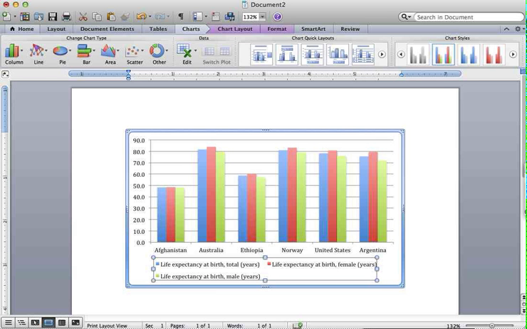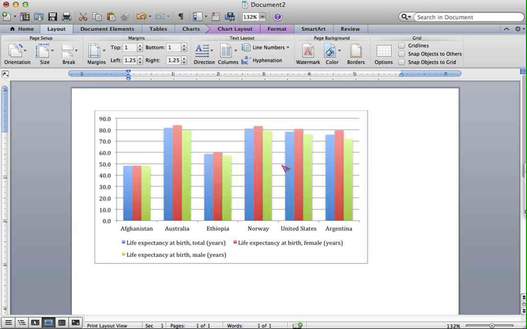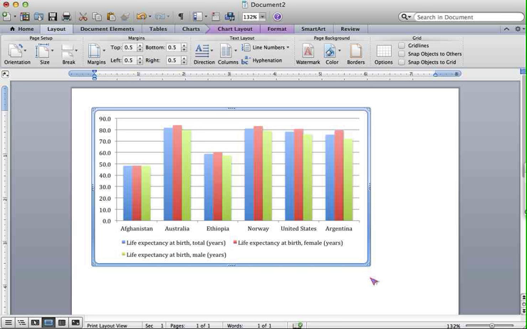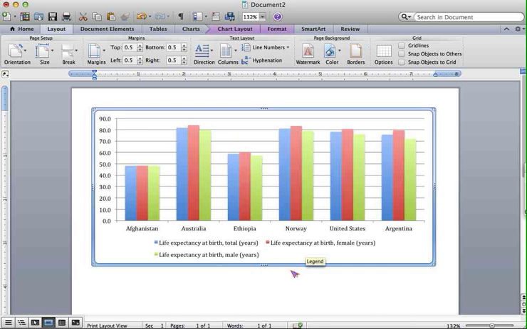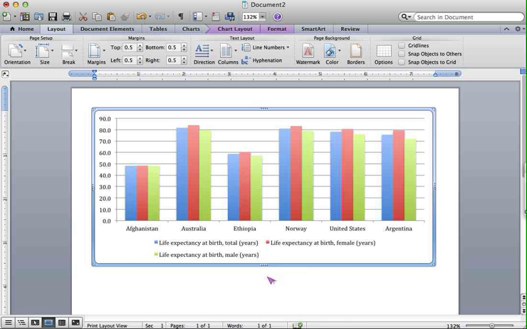Now I'm going to change a few things. I'm going to go to my layout and I'm going to reduce my margins so that they're minimal. I am then going to, if it'll let me, stretch my graph so that it is wider. This is not letting me stretch it that way, so I'll leave it for now.